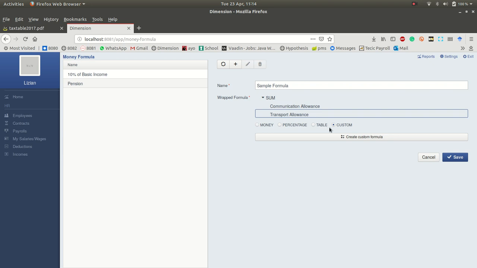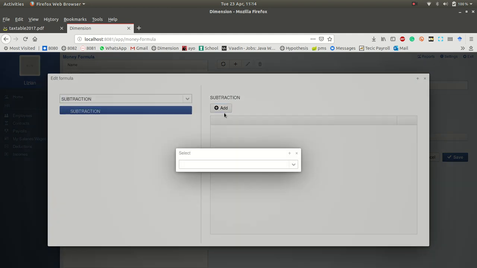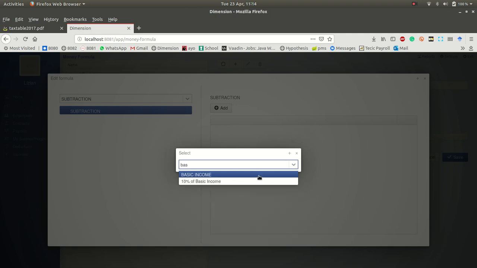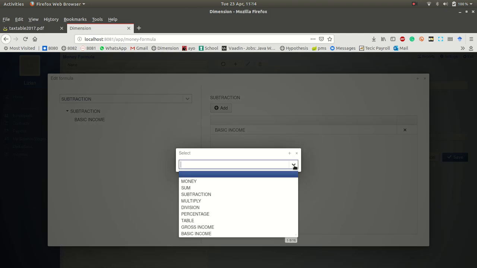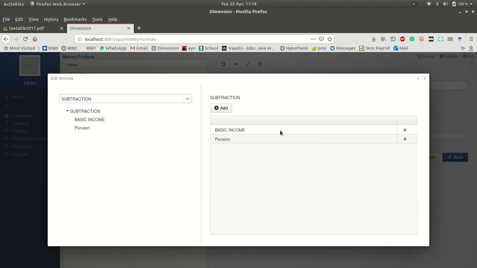Okay, but sometimes it can also be a subtraction. Maybe, as in our case, it's a subtraction from the basic income. From the basic income I want to minus pension. So you can see now you can minus pension. This is the formula that we'll use later as the taxable pay.